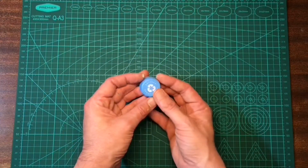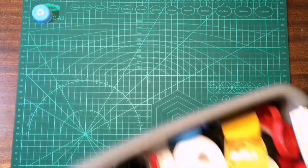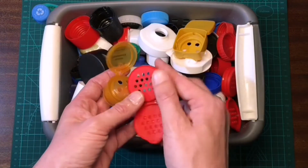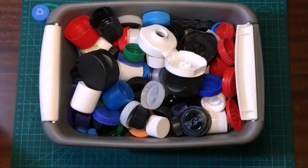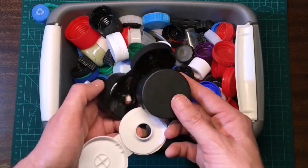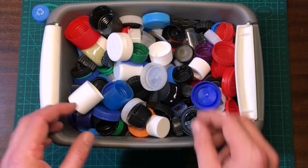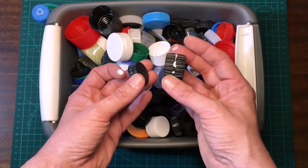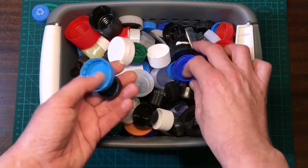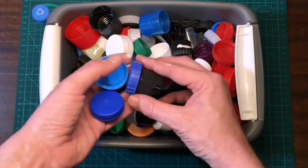Alrighty, so lids, like this one, this is what I'm talking about. I'll set that up there. And yep, bring this in, this is some of my lid collection. And these are pretty cool, these are like seasoning lids. Pretty cool shapes on those. And then slightly larger ones here, these are like sauce lids I think, and they're pretty cool as well, but I don't want to focus on any of those just yet. What I want to look at are these, the slightly smaller bottle lids. And then I've got a load of these blue milk bottle lids, they're slightly larger. Oh, that's pretty cool, but not this time.